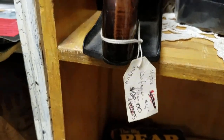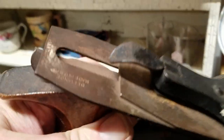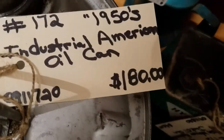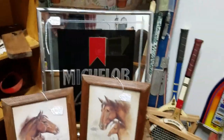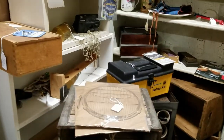This is a number 4. It's a Defiance Stanley knockoff brand, and it's a nice little plane. I actually have one very similar to that. This is just nuts. Lots of stuff to look at.